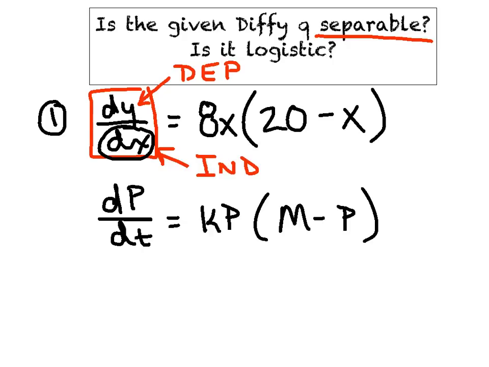Did you notice how this variable and this variable and this variable all match with each other, and they happen to be the dependent variable? The only time you're going to see the independent variable is down here. That's the only time. So up here, this one is the independent variable, just like this one is. That makes it not a logistic. If this was a y and this was a y, then we would say it's logistic, but because that's not the case, we're saying it's not logistic.